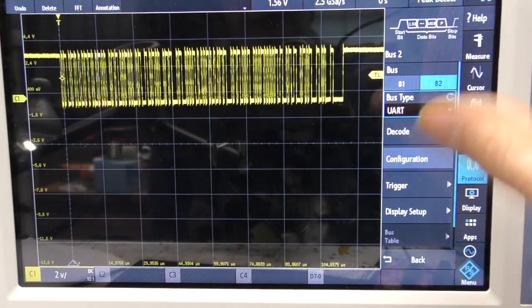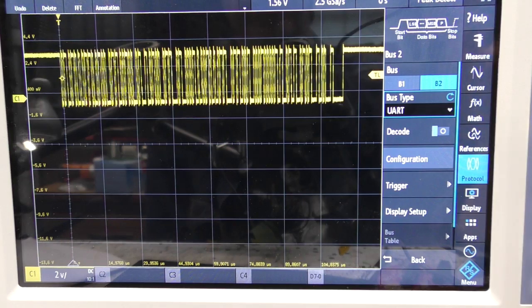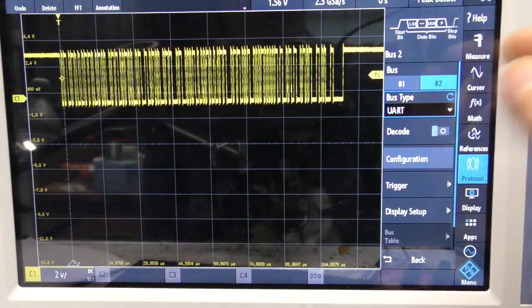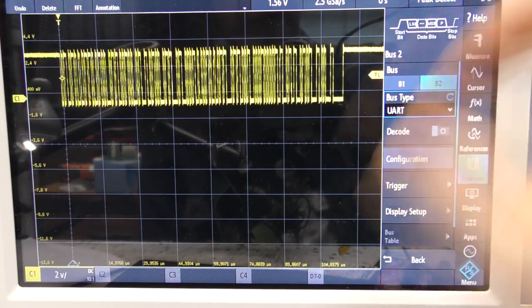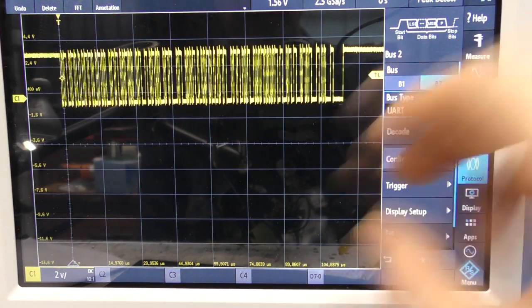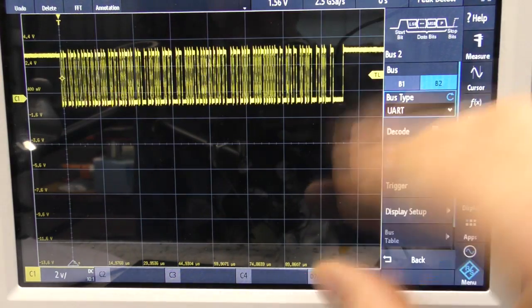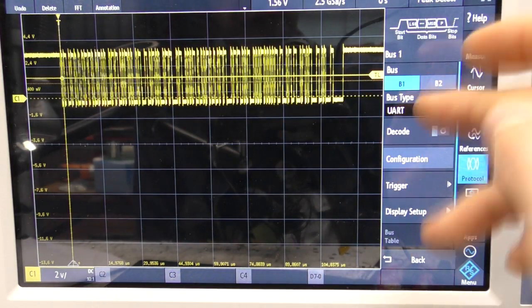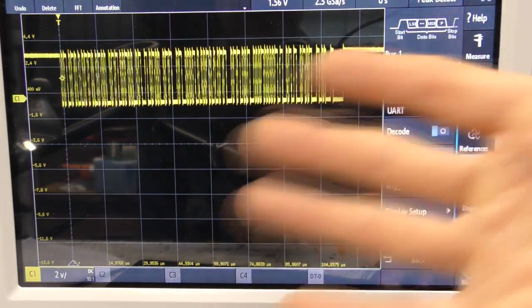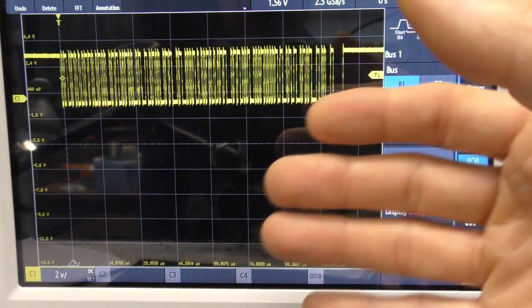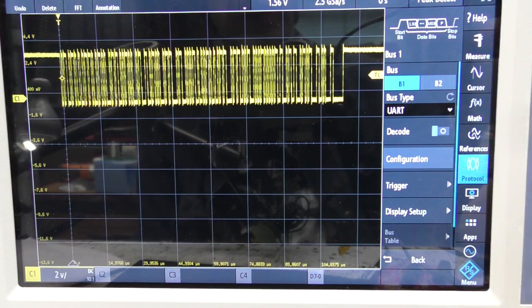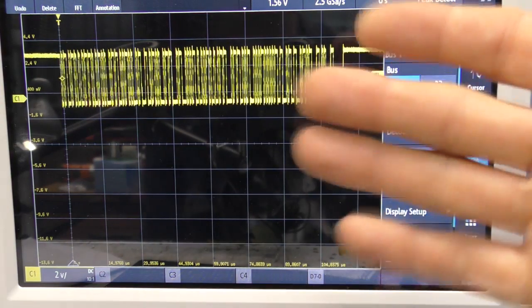This is one area where it differs from, for example, the Keysight, in that the Keysight UART decode always gives you 2 channels for transmit and receive. And on the 3000 series, which lets you have 2 decodes, you can actually have 2 pairs of UART decode. For example, they can run at different baud rates. But having 2 buses means you can decode UART on one channel and SPI, or say I2C. So let's say you've got a piece of kit where you send it a serial command and it reads something out from an I2C bus. You can then show both of those decodes simultaneously.